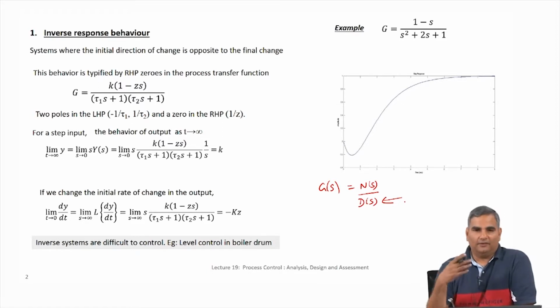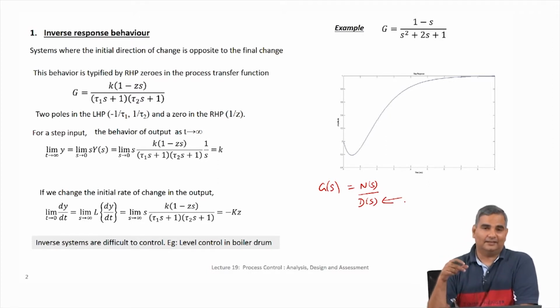Okay. Then when we go to performance based tuning, which is what we call the direct synthesis approach, where I am given a certain performance metric in terms of a closed loop transfer function, and then you ask what is a controller that will get me this closed loop transfer function. That is the real first time that the numerator is going to start playing a bigger role, and understanding the numerator polynomial is going to be important, because if you notice the expression for the controller, you have a 1 over g model. Okay. So, since you have the model transfer function coming in the denominator of a controller calculation, which is what we do when we do direct synthesis.